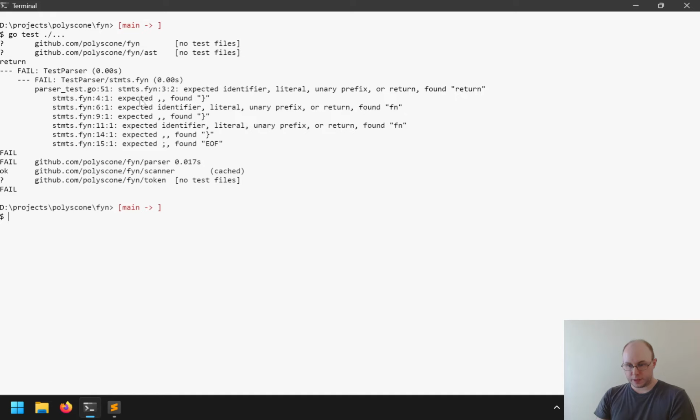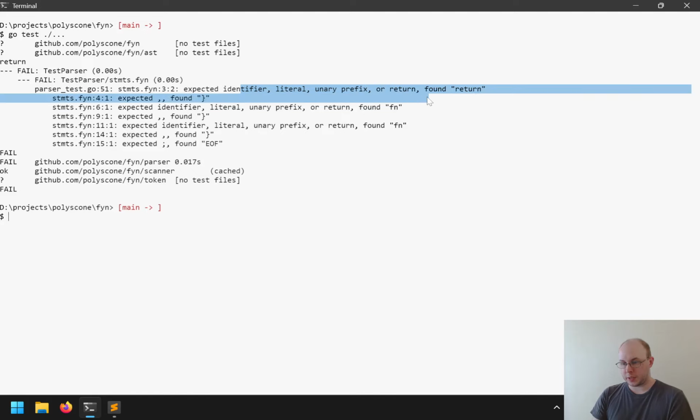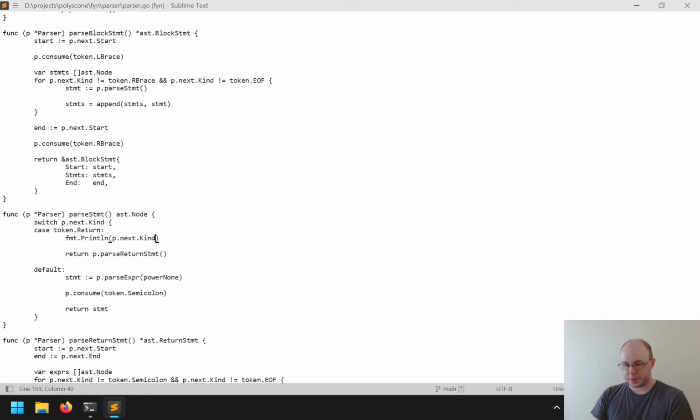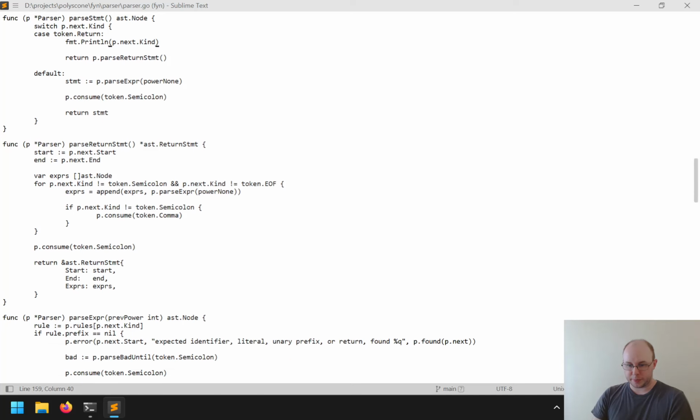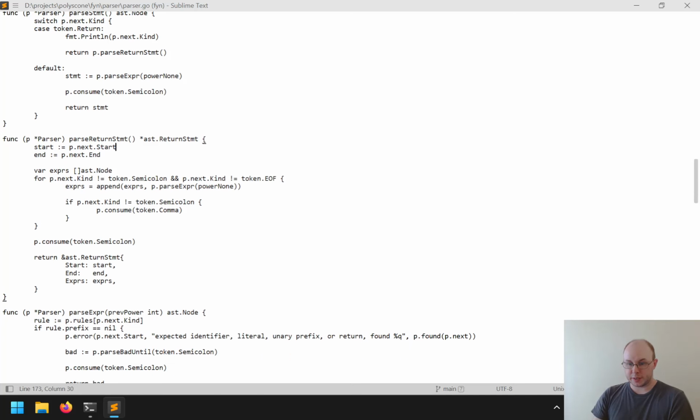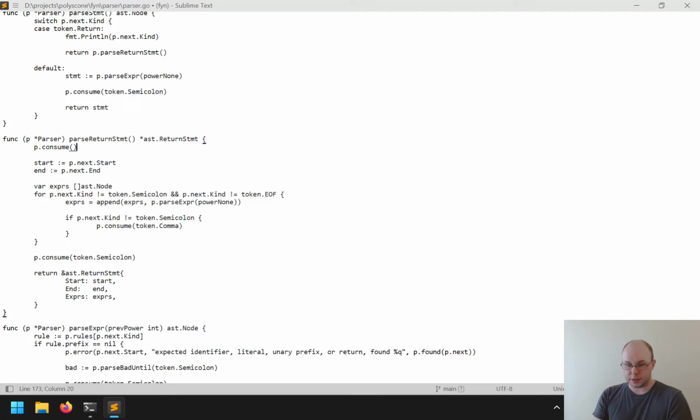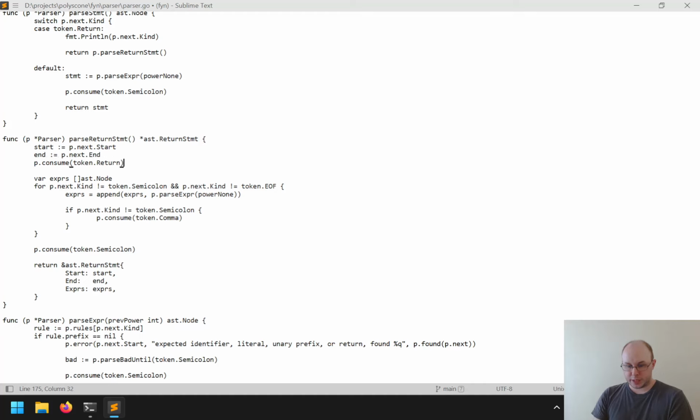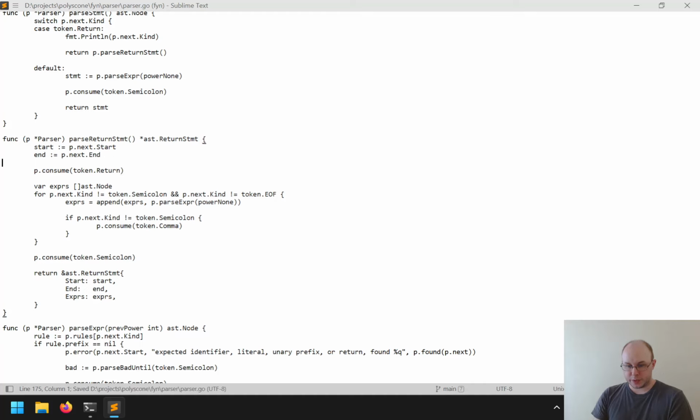It says that it expected a comma, found ending brace. 3 is saying that it expects one of these things, but it found return. Okay, I think that's just because, oh, right. When I come into parse return, I need to actually consume the return. So we'll put that after we've saved the start and end.